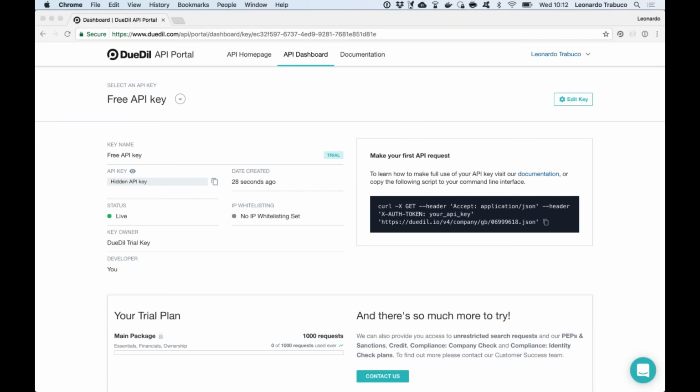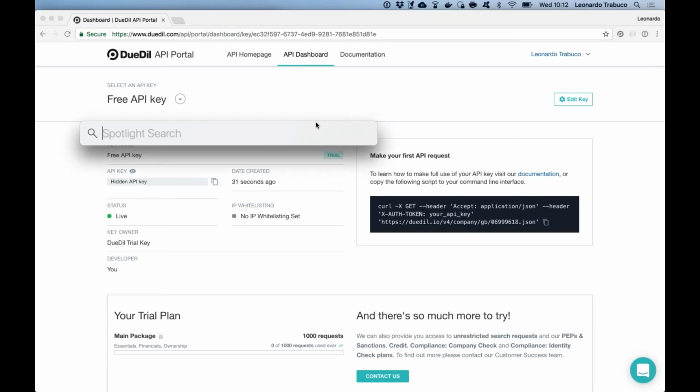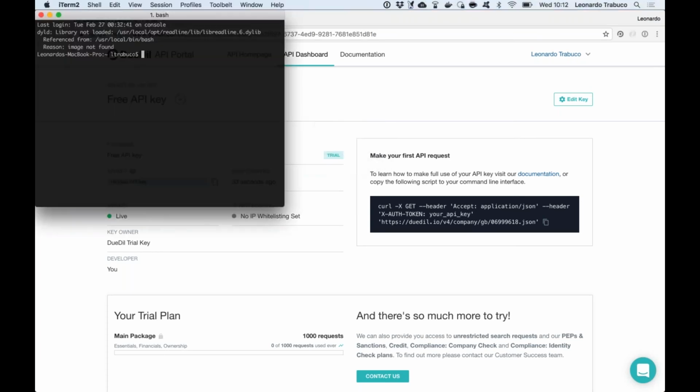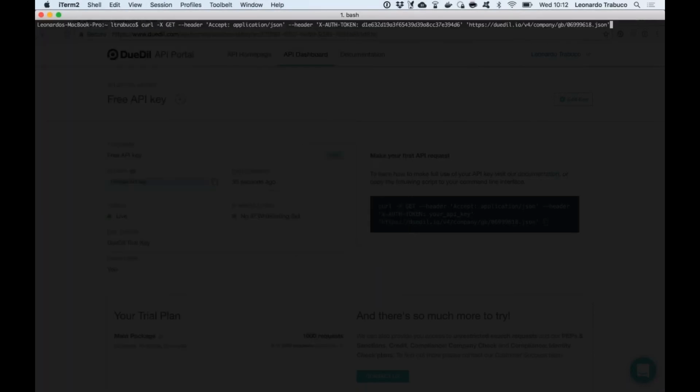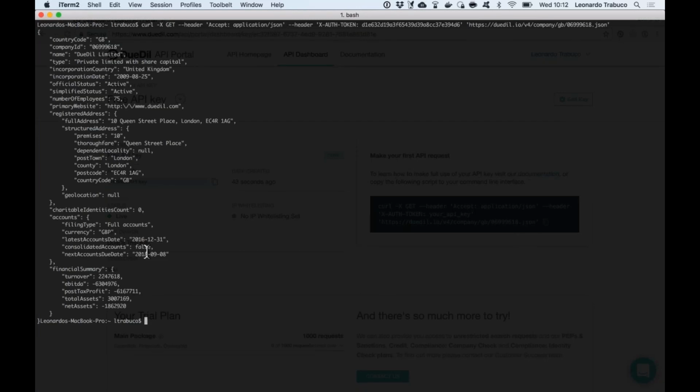So I'm going to make my first call in a terminal. And there you go. You can see that I'm retrieving the vitals information for this company.